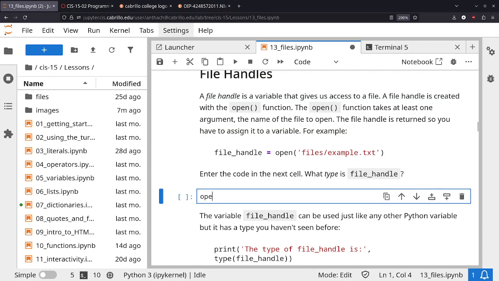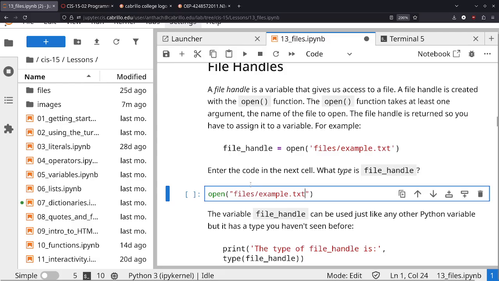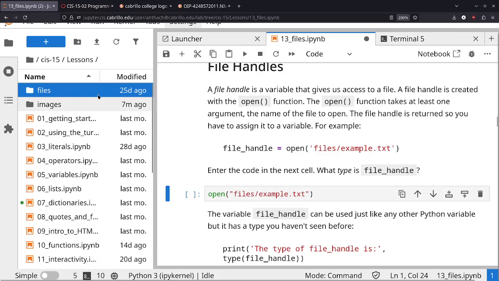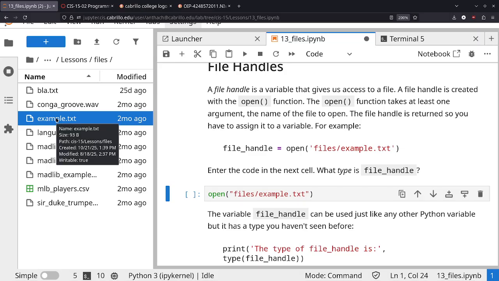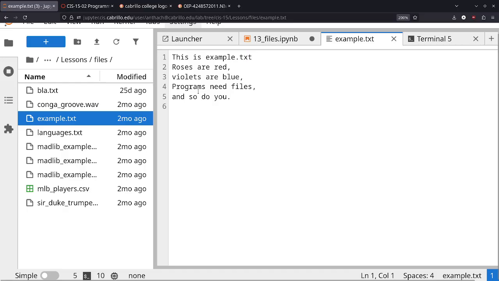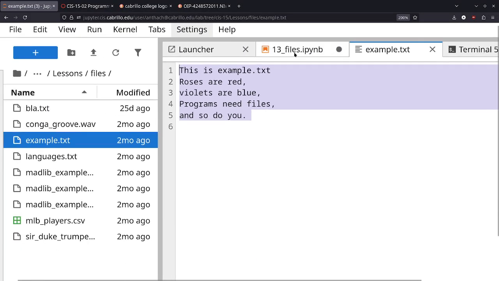So check this out. Once again, there's a function called open. You give it the path of whatever you want to open. In this case, I'm going to give it a relative path, example.txt. So this is saying, hey, go into files right here, and then go into example.txt. Let me check this out. I'm just going to double click it just to see what's here. There it is. It looks like it's a text file that contains a poem, a six-line poem. So yeah, it's literally just a text file with 5 lines.